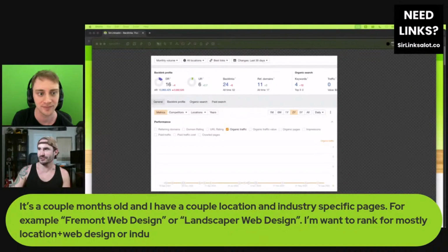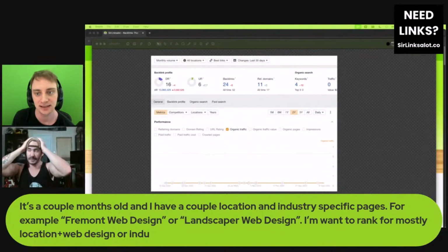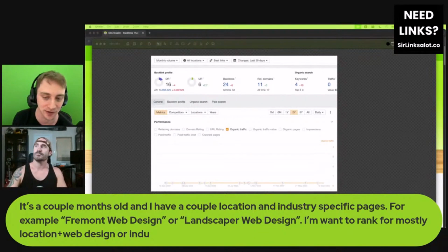images. I'm guessing they're probably AI, just at a guess. Yeah, it's like walls of text, no images. Everything is basically the same. So it's definitely not a best practice. Can you get away with it because you're a service-based business, not affiliate or ads? You might be able to, but I wouldn't want to do this.